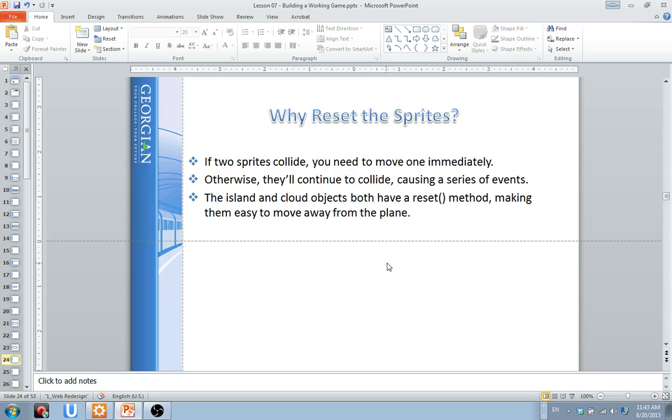So example would be, and let's just see how this works. Here's a test for you guys. Go into Aptana, right, load up your collision, your mp collision.py, and take away the reset method from your sound. And you're going to see it's going to go, yay, yay, yay, yay, yay, yay. Because every time the plane passes through it, it's going to continue to collide 30 frames per second. That's why you reset the method. But try it out. Go into Aptana, take the reset method away and hear for yourself what it does. It's not the right effect. Right? I'll give you a second for that, if you're interested.